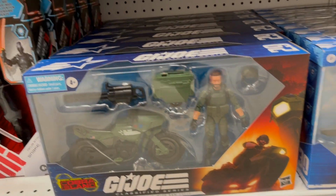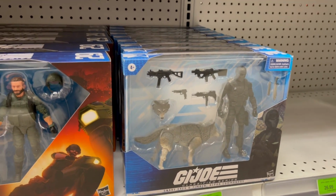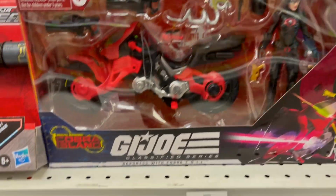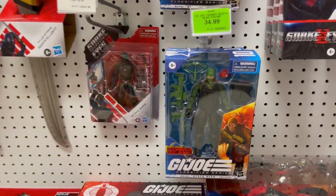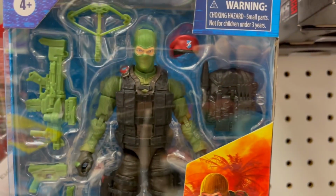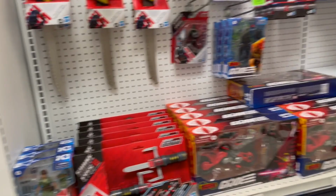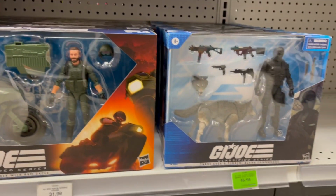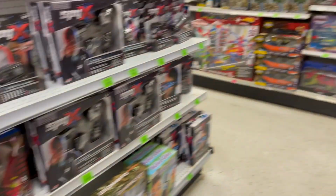Baker. Yeah, they got like 8 of those. And they got also the Snake Eyes and Timber. A lot of stuff. And these were hard to get for a while. Look how many they got now. $60 pretty much. Wow, look how many they got. Tons. And then the Beachhead. Pretty cool. This one's got a variant. One with brown eyes, one with blue eyes. But you gotta be pretty particular to care about that. I might get Snake Eyes and Timber though. Thinking about it. Well, there's lots of them, so I got some time to think about it.